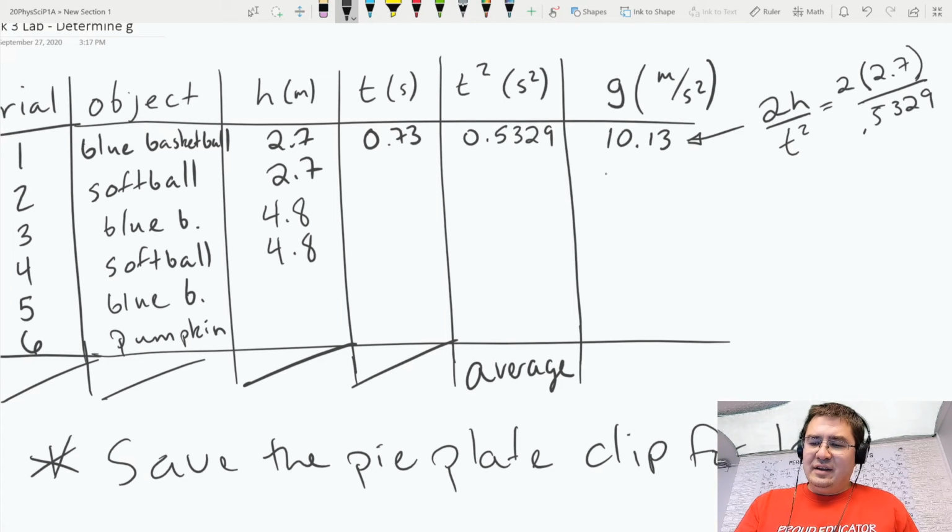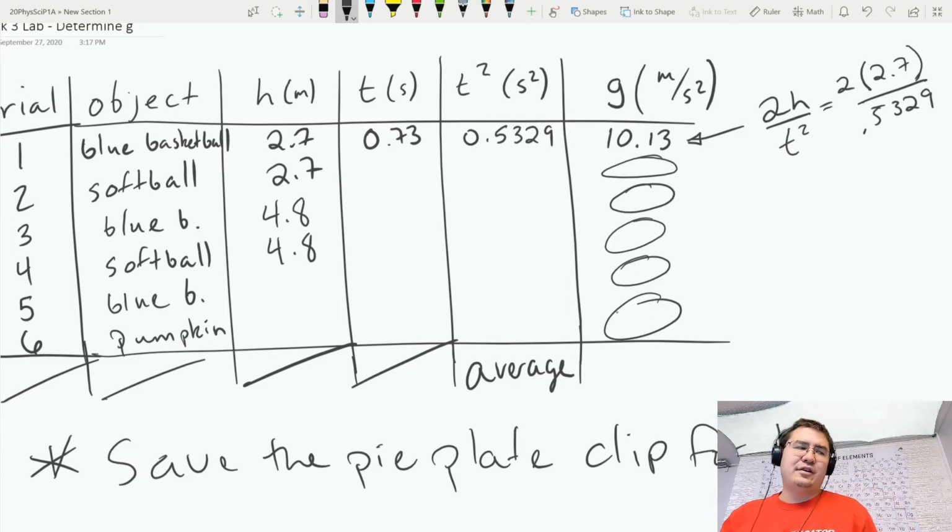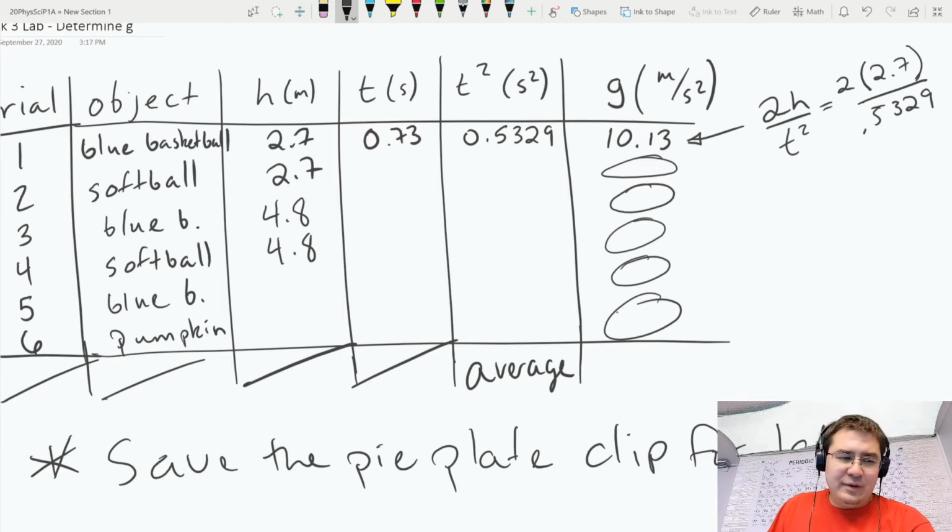Now you're going to get a value here, 3, 4, 5, 6. You'll fill in your whole table, right? You're going to have 6 values for G. And the reason why we fill in multiple is there's always little error. Like how I release the ball, or how I throw the ball or pumpkin out. Sometimes I wasn't throwing it perfectly horizontal. Sometimes in the video clips when the object's moving really fast, the frames aren't fast enough to actually get where it hits the ground. So there's little errors. So the way we get around that is we find lots of values and then we average them.